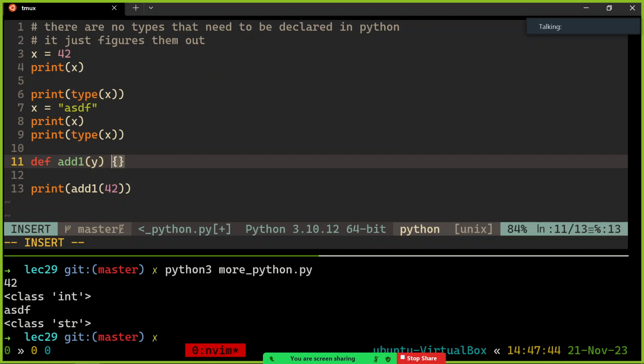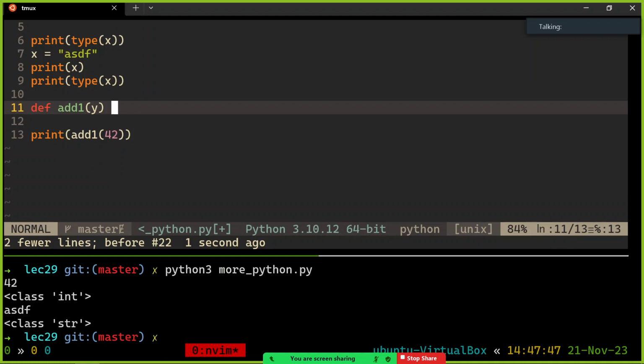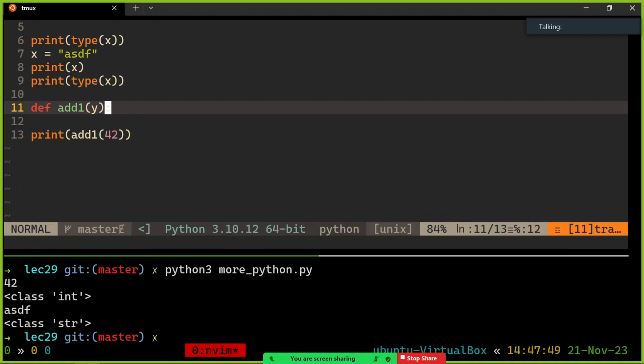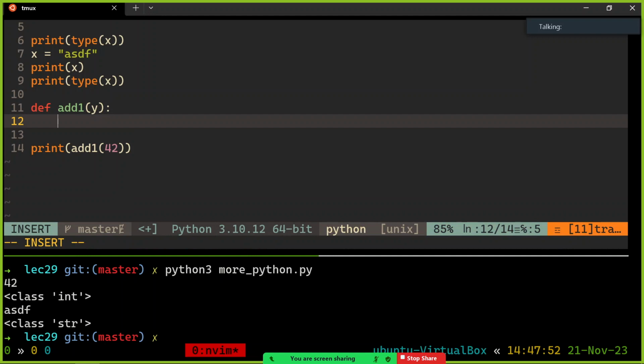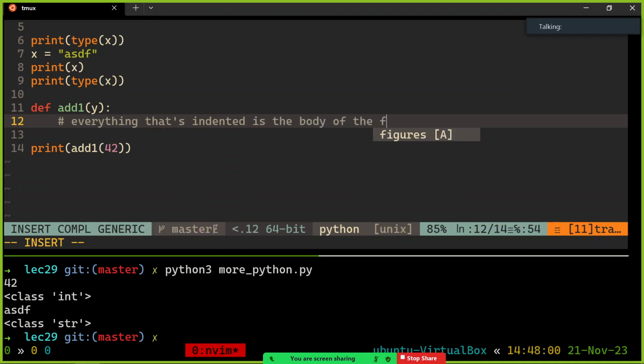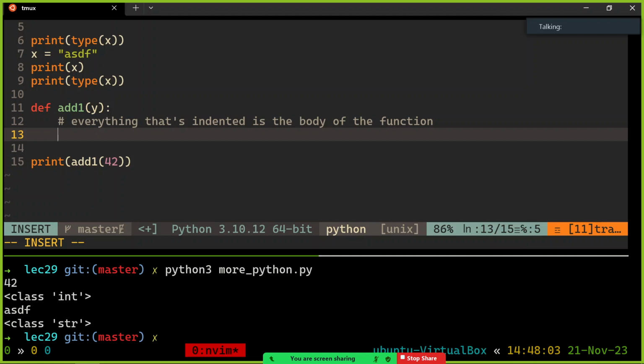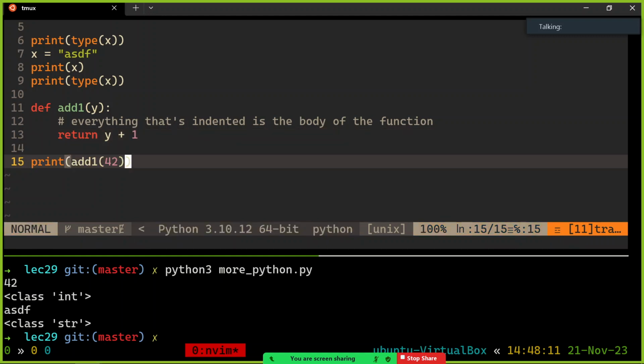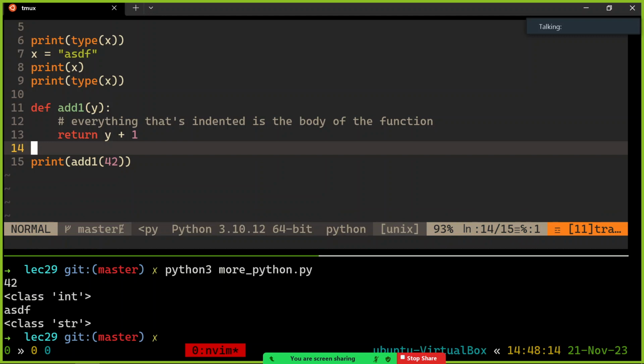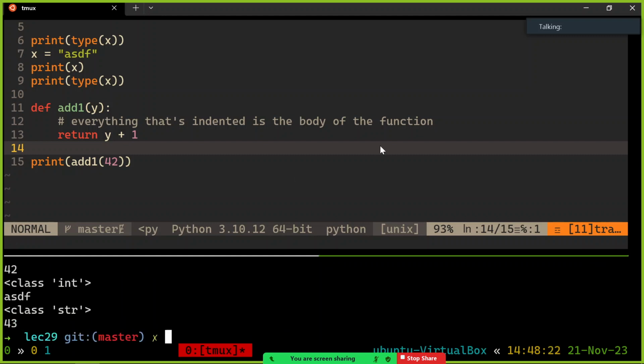And then you're done. There's no curly braces in Python. Instead, Python is all about white space. You're going to say a colon here, and then you're going to tab over. And everything that is indented is the body. We only need one thing in the body. So everything that's indented is the body of the function, which is really nice, actually. Less typing. And usually your editor tabs over for you. And return y plus 1. And then once you unindent, it just knows you're done with the function. So you're kind of forced to write clean-looking code in Python, because otherwise it wouldn't understand it. That's another nice thing about teaching that first. So there's our 43. Does that make sense?